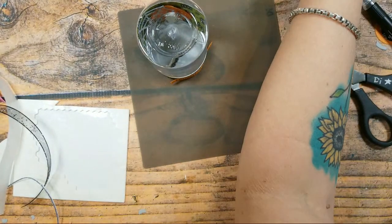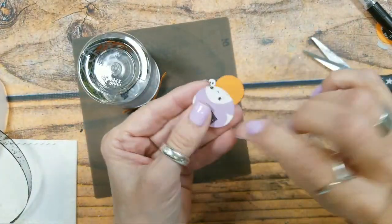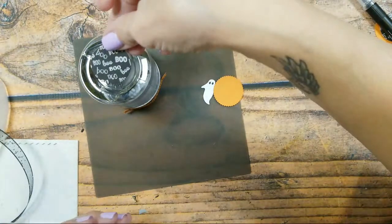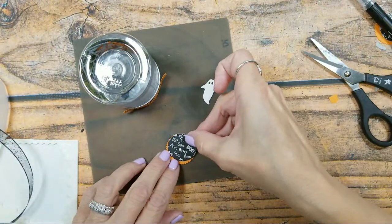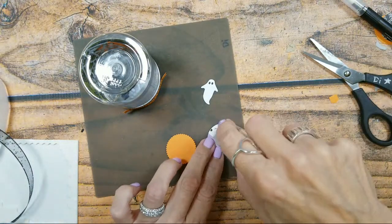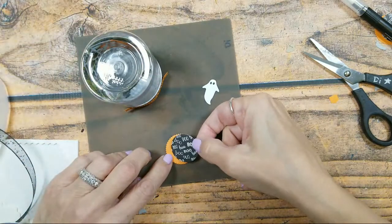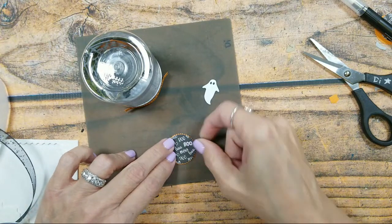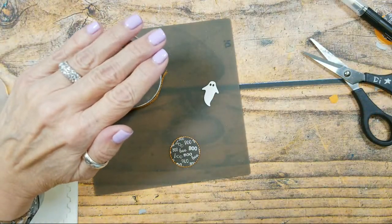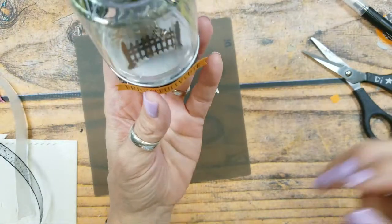So then I took another little ghost. And this is some more of that cute Halloween paper. And it has boo, boo. And they kind of go every which way. So I'm like, okay, it doesn't really matter if it has boo upside down, because they're all every which way on there. All right. So then I'm just going to glue this on here. Originally I was going to cover the whole thing, but I have learned, that's why I do these, right? So you're learning. When I covered it, it was dark in there because there's no light source in there. So you do need to leave the top open so you can see in there.